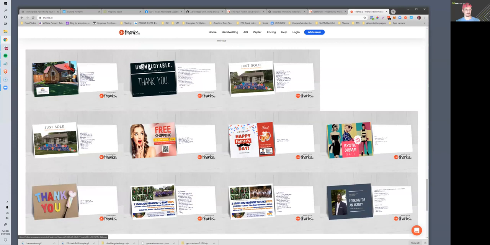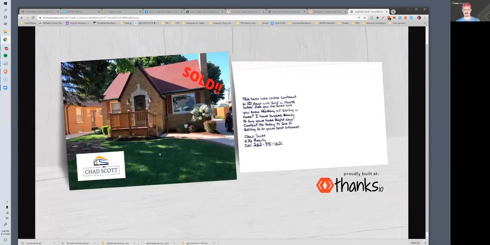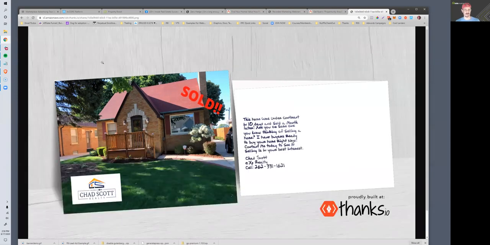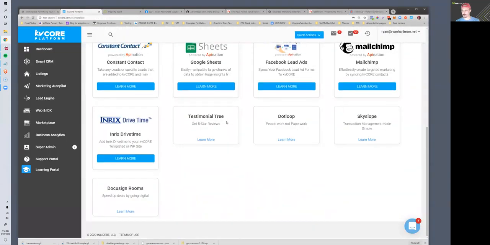I'm going to the homepage here just to show some examples. These are all of our users, but here's a few agent cards that have gone out recently that they went ahead and shared. We have 12 handwritten fonts that you can choose from. The idea is that when somebody gets the card, their eyes are drawn to it, they read it. And ideally, in real estate, they're going to hold on to your card and your contact info for when they're ready to sell. So you can check out Thanks.io if you'd like. And I think that concludes our tour.